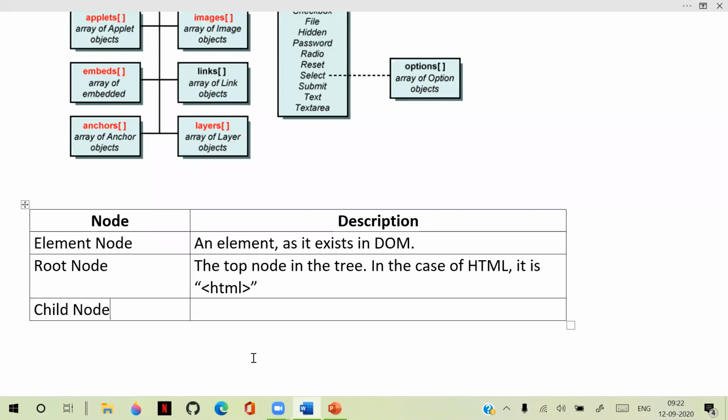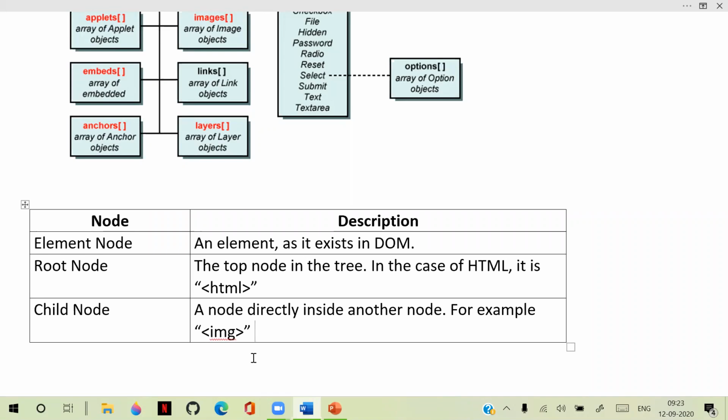We have the child node. A node directly inside another node is called a child node. For example, you are using img. img is a child of, suppose, figure.